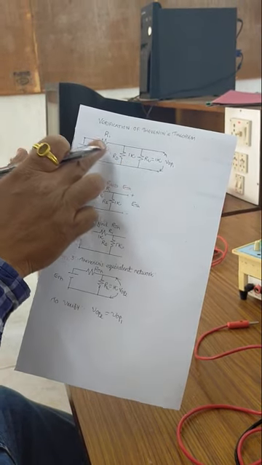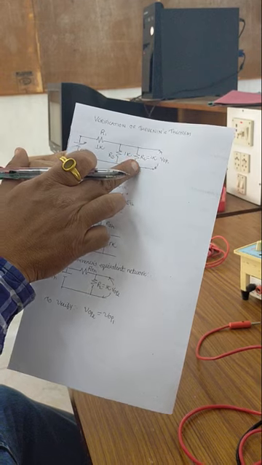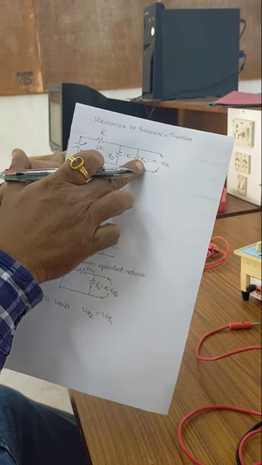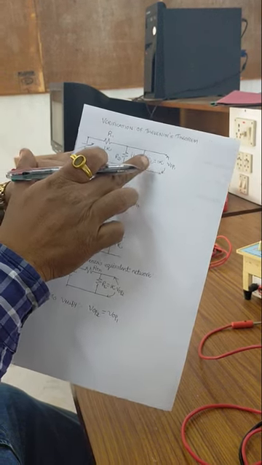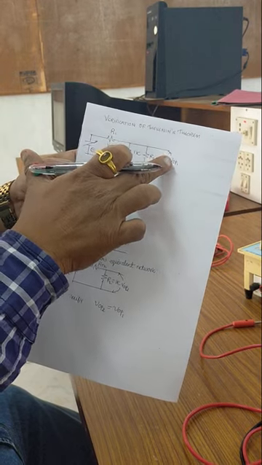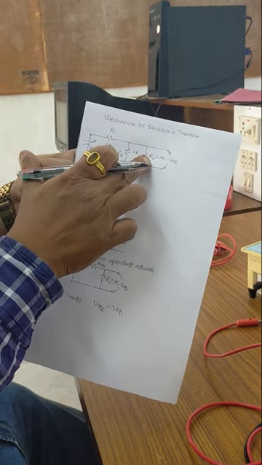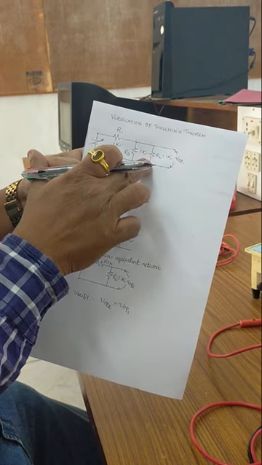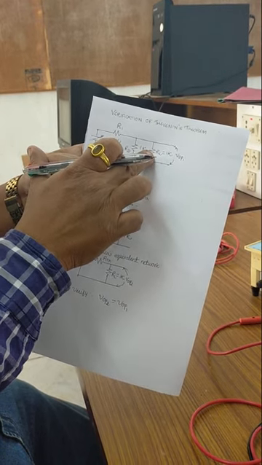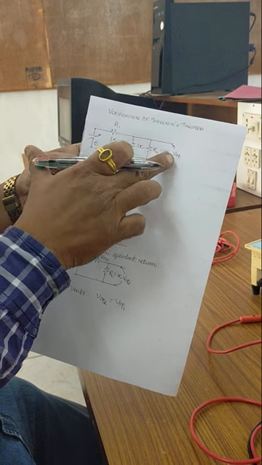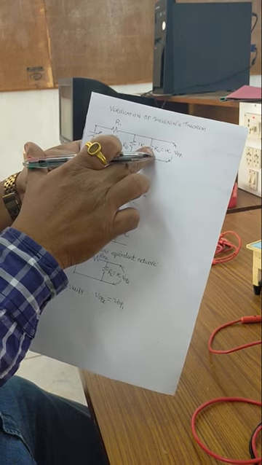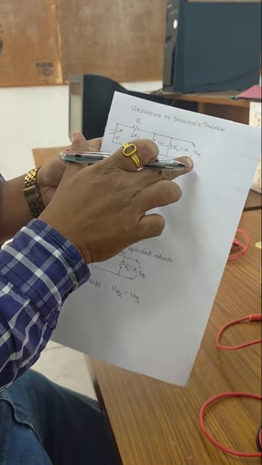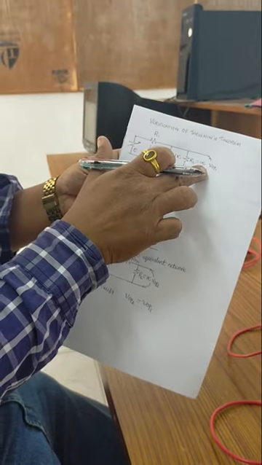For this circuit, we have connected R1, R2 and RL. What is this RL? This is the load resistance. We have to find the output voltage across this load resistance, which means indirectly we are finding the current flowing through this RL. V is equal to I into R, so VOP1 is equal to IL into RL. So indirectly, we will directly measure the output voltage.